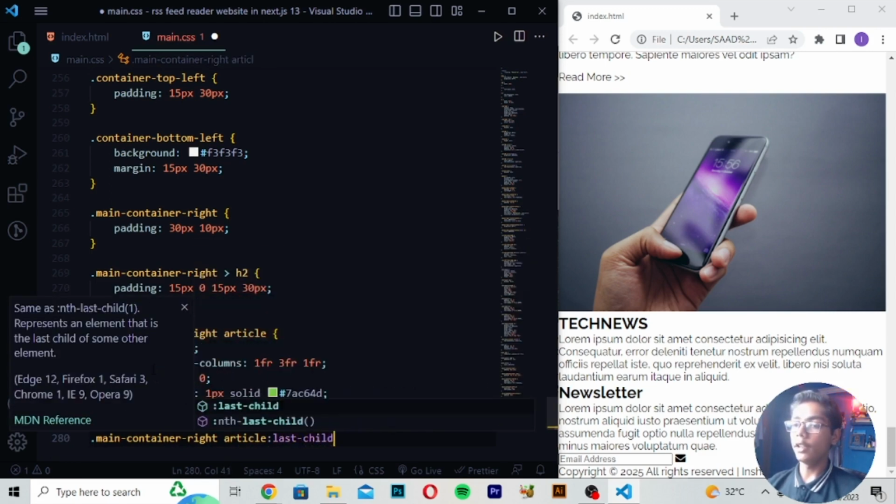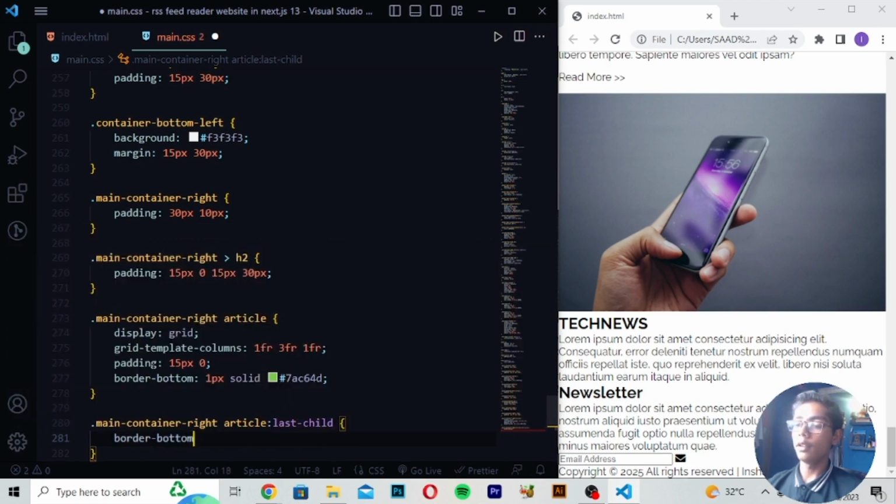After writing this, you have to write here last child and write border bottom, write here none.